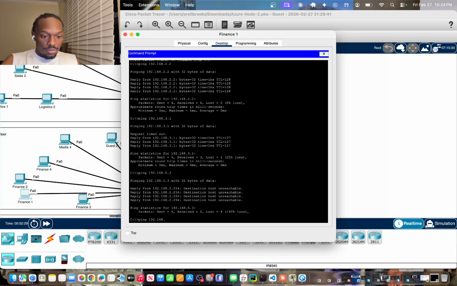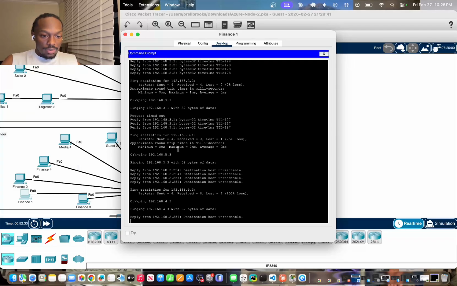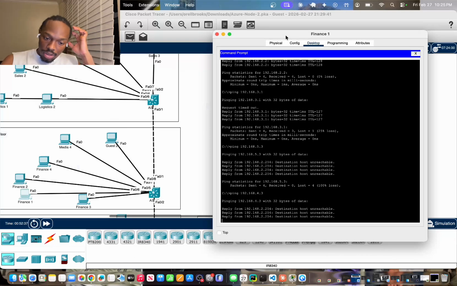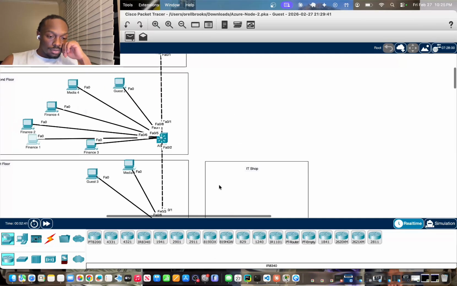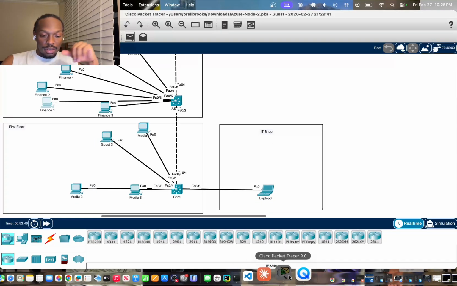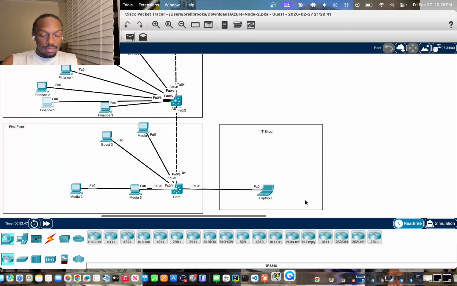We'll test that out. 4.3. Yeah, it really has no idea what the logistics network is, getting destination host unreachable. All right, so that's pretty much it for that step.